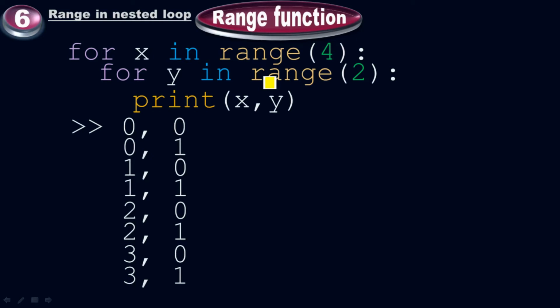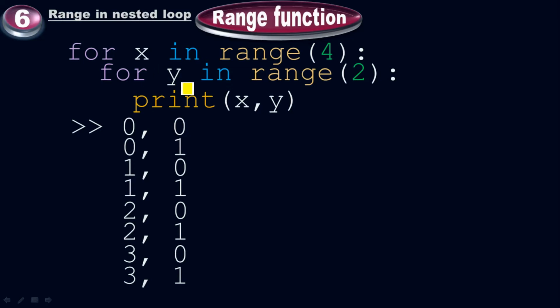Look, it is a nested loop. We put a loop inside another loop. This is the outer loop, this is the inner loop. So we put one loop inside another. Therefore, we call it nested loop. I'm sure you already know about the nested loop. If you don't know, just go back and check the section for the nested loop. First, learn what is nested loop. Then you will understand it here.